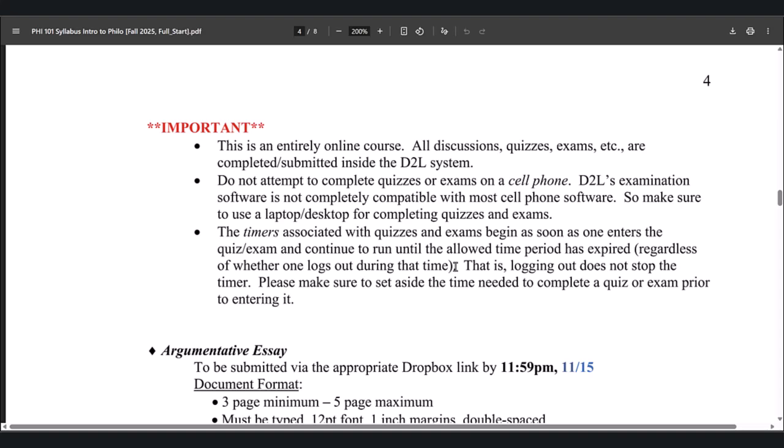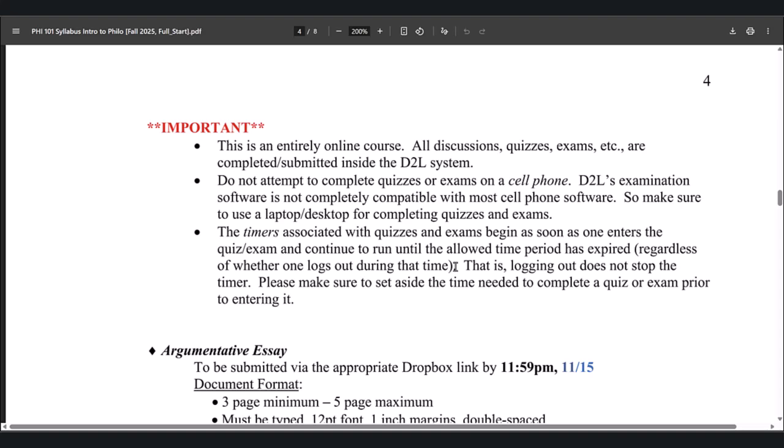So the key is, once you get ready to do a quiz, just set the 20 minutes aside, do the quiz, be done. Don't log in, log out, wander off from it. Just focus on it and be done. The same thing applies to exams. Set the hour and a half aside, do it.